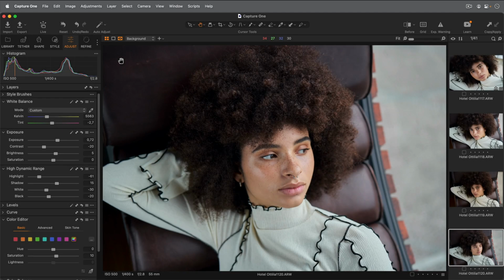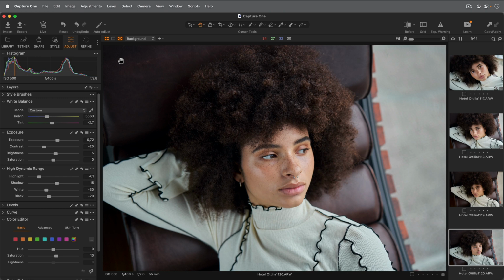In this tutorial, we will learn how to create a new catalogue in Capture One and import some photos into it, and have a brief look at organising them. I'll start out with importing some photos that are already on my computer. Then I will import from a memory card to my hard drive and directly into Capture One in one action.